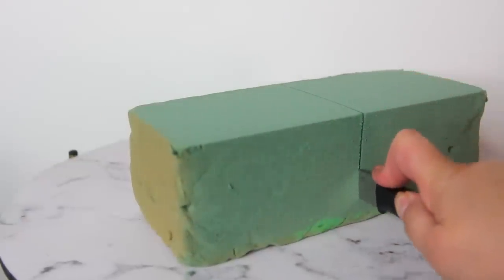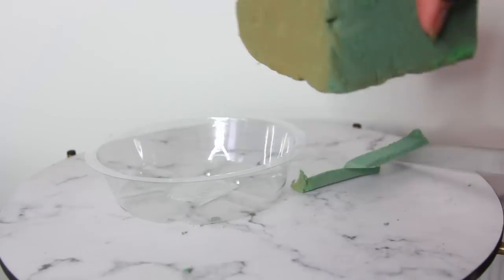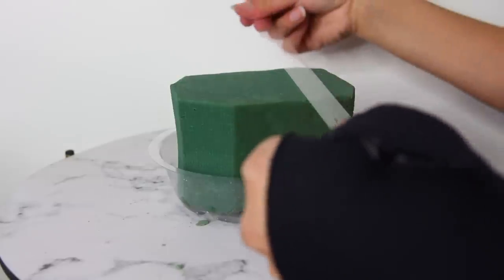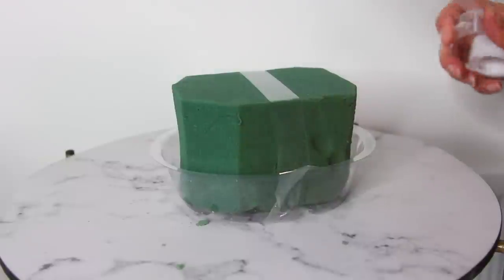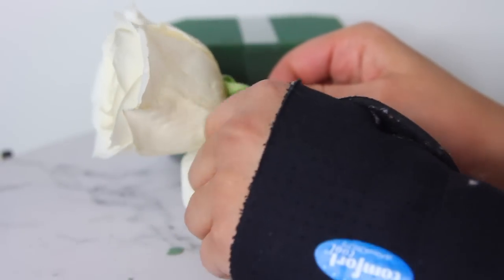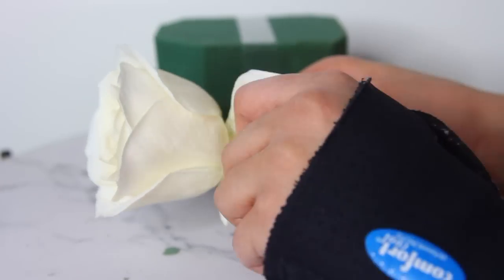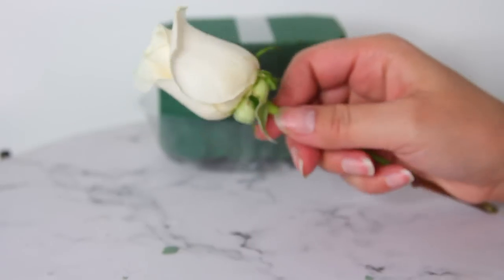Take your dish — I got mine for 29 cents with the flowers — and cut your foam to fit inside it, trimming the corners and edges until it fits. You want to tape the foam in place if you're going to be moving it, especially in transit to a wedding. I recommend using thinner tape than what I used — I just had regular scotch tape. Place the tape on top of the foam and wrap it under the dish. Remove any dead petals and unnecessary leaves from your flowers, especially on roses, so the centerpiece looks clean and fresh.